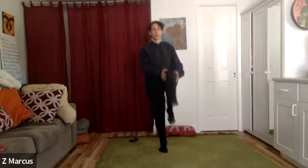And let weight sink into your left leg. Softly open your eyes. Stay connected to your breath. Lift the right knee up and hug it into the chest. Pull your chest up and your shoulders back and down. Hollow out your belly on your exhale and bring the leg in even more if you can. And release.